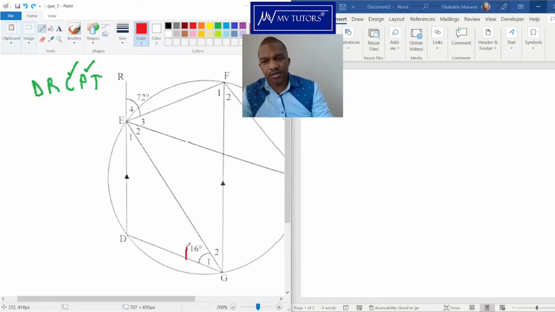Let me at least make it right over there. DGF. Okay, so remember we only have cyclic quad to help us and parallel line. So first of all, we'll start with cyclic quad. Will the cyclic quad help us to prove this? Let's see. Opposite angles, supplementary, is that helping us? Not really. It's not helping us with anything.